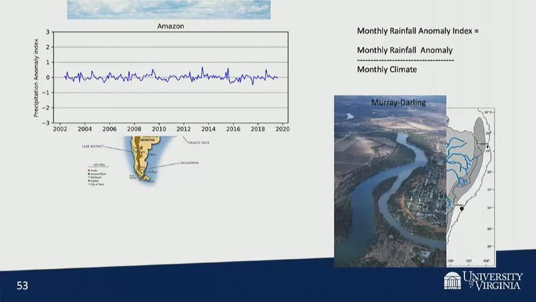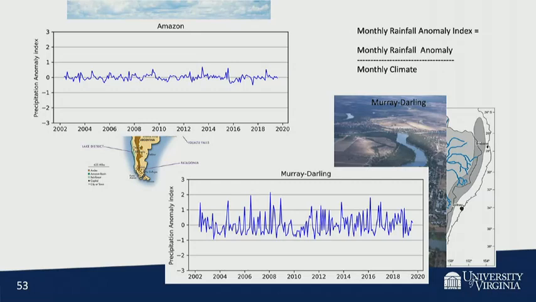But on the other hand, Murray-Darling looks like this. And these are unitless, so you can compare them. You're not comparing the raw rainfall, you're comparing the rainfall anomaly divided by the climatology. So you're dividing rainfall by rainfall, it's unitless. So you can see the heartbeat of any hydrological system or ecological system is precipitation. And Amazon is a much more resilient and stable system. I wouldn't even call Murray-Darling a resilient, stable system.